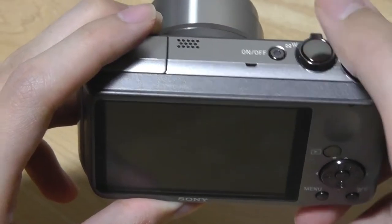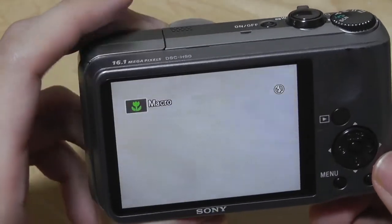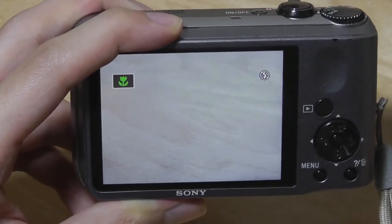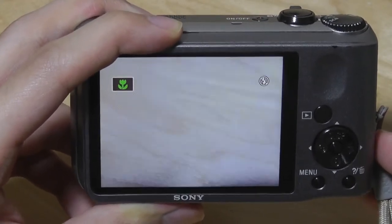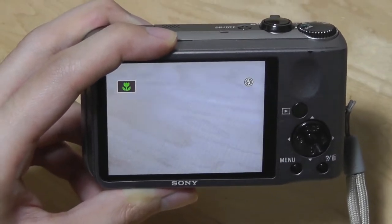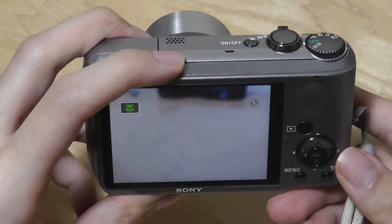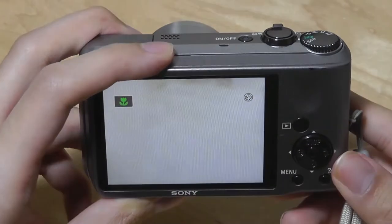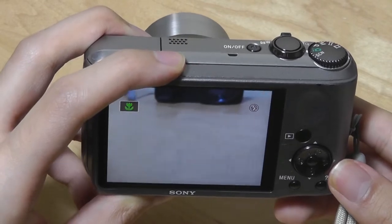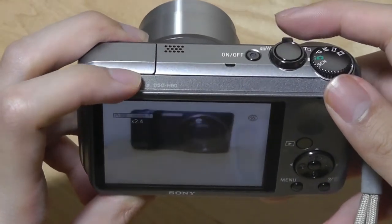I can tap once to focus, as well as tap all the way down to snap an image. One thing you'll notice is that it does take a little bit longer than what you're probably used to on the latest point-and-shoots, as well as on flagship-level cameras like a Galaxy S9 or iPhone X, which are more or less instantaneous now. But on this thing, you have to wait a second for it to process and then save the shot. The benefit, of course, is that on dedicated point-and-shoots, camera performance will still more or less be at least as good, if not better, than on flagship-level smartphones — you'll get more details, colors will be more realistic. So it's worth the wait, but it's not instantaneous on this particular model.